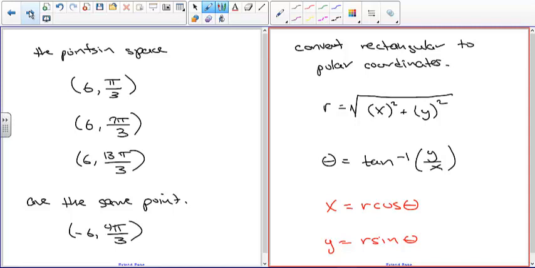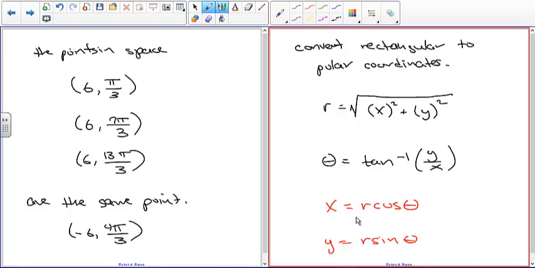Now, if you want to convert from rectangular coordinates to polar coordinates, you use these two transformations, and you can go the other direction. Going from r theta to xy is easier than going from xy to r theta, because you have to think a little bit about calculating theta, since it's not just the inverse tangent of y over x. You have to figure out what quadrant you're in, and then determine whether theta is between 0 and pi over 2, or pi over 2 and pi, or pi and 3 pi over 2, or 3 pi over 2 and 2 pi.